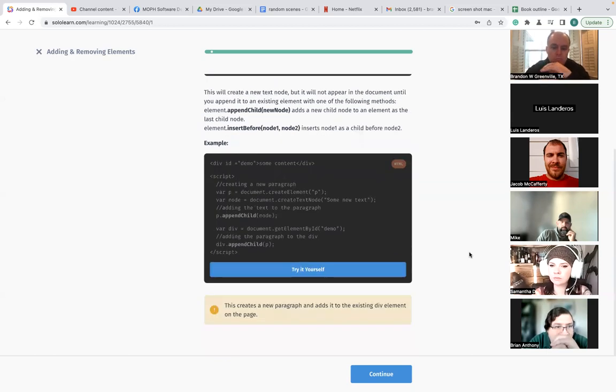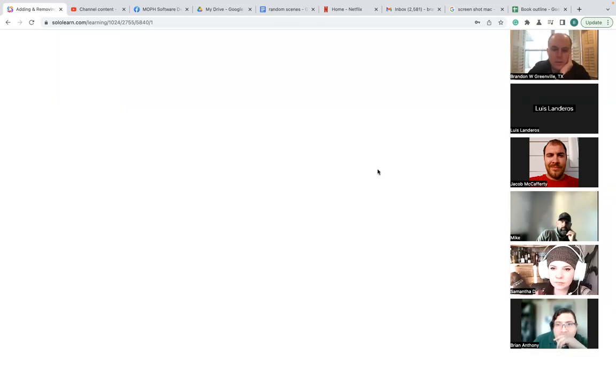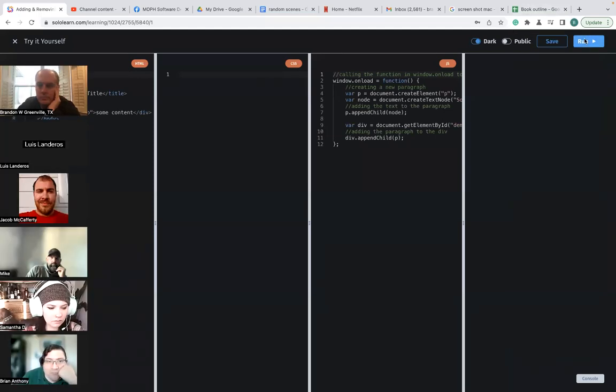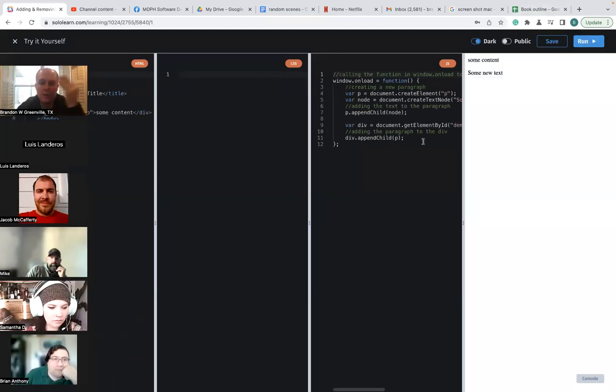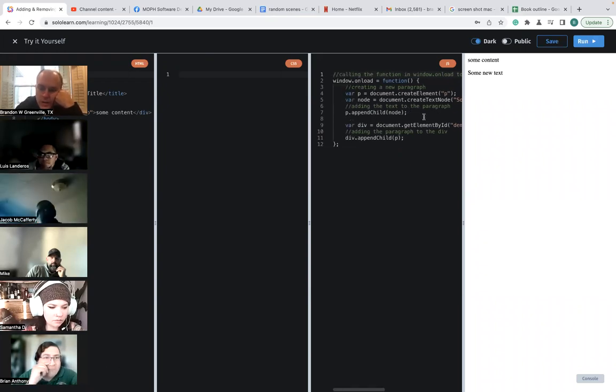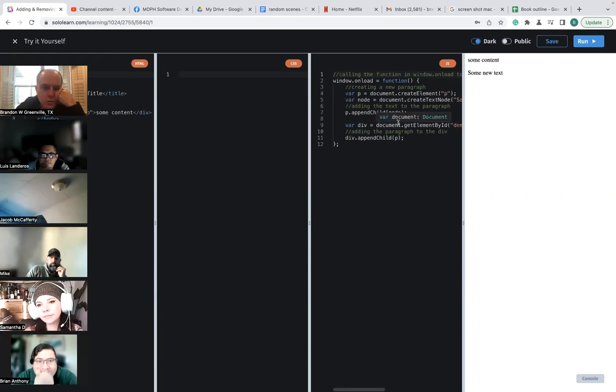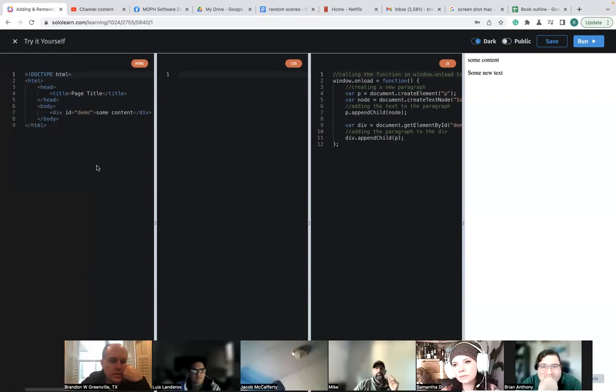And this creates a new paragraph and adds it to the existing div element on the page. All right, so we'll go ahead and run that. So we run that and we did our create element. Well, first let's look at the HTML. The HTML all it says is some content in there.